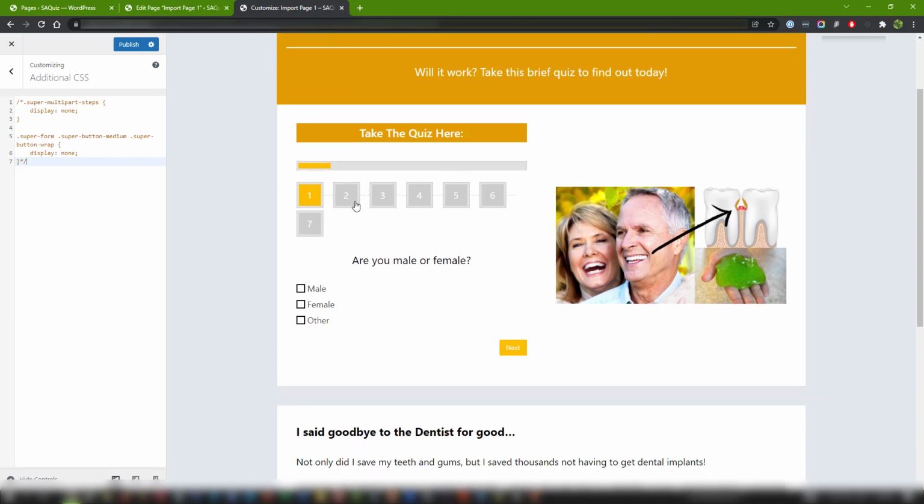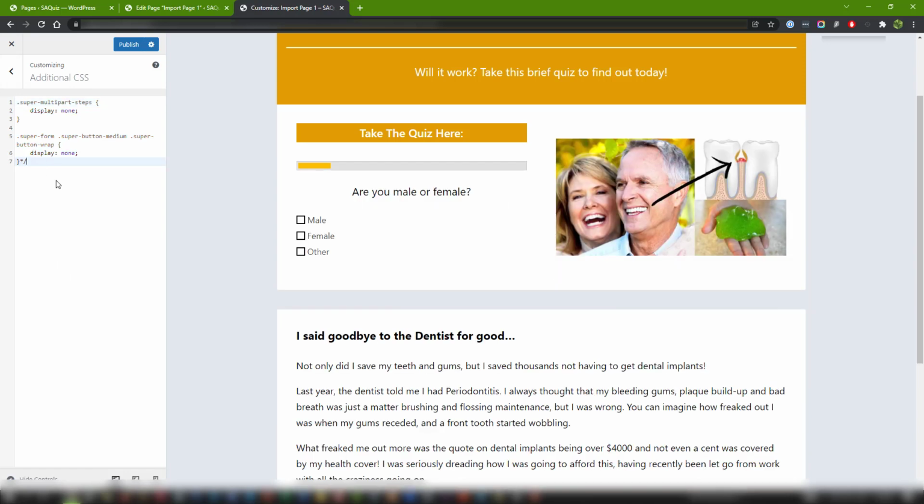You can see here it says 1, 2, 3, 4, 5, 6, 7, and then you also have this yellow next box. Again, colors may vary depending on the site, but this ultimately is how it looks on the site that I've imported it into. Now this is the 2 lines of CSS that you'll want to add. If I highlight all of that, this is the code that will be in a text file that you can download on this page as well, and all you do is copy it and paste it into a CSS box in your WordPress site. And let me just take out those comments.